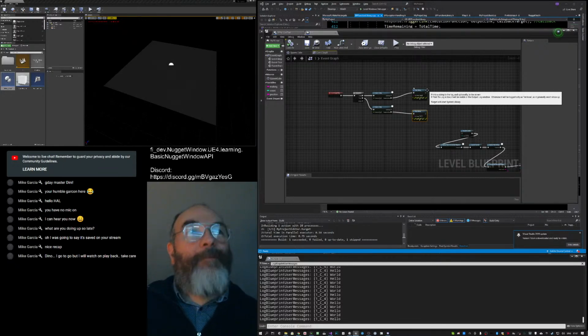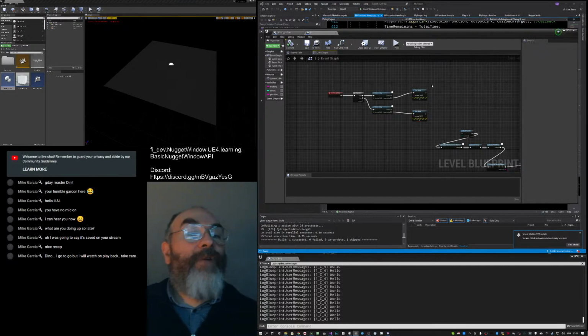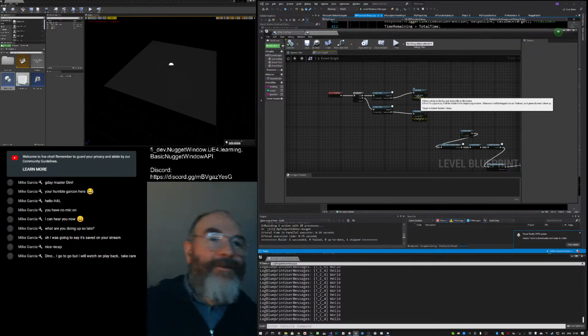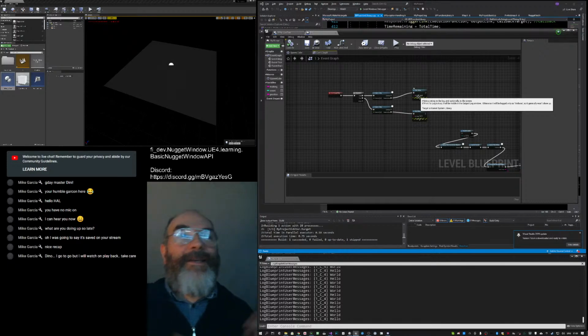I don't know what to call this. I'm not sure what to call it. It's kind of like soft thread. A latent thread, because it relies on latent actions. So what you can do is have a latent thread spawn another latent thread, and so you could basically create code in one place to operate multiple things without having to have lots of nested functions and dependencies and links and whatever.